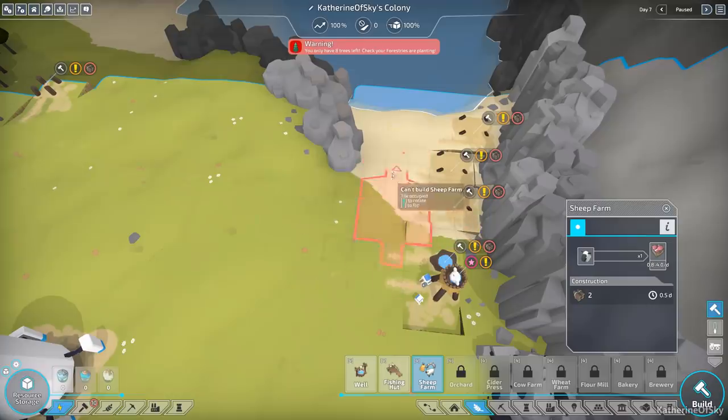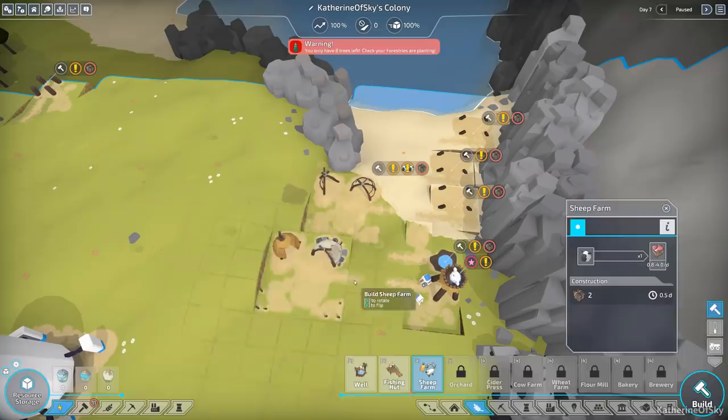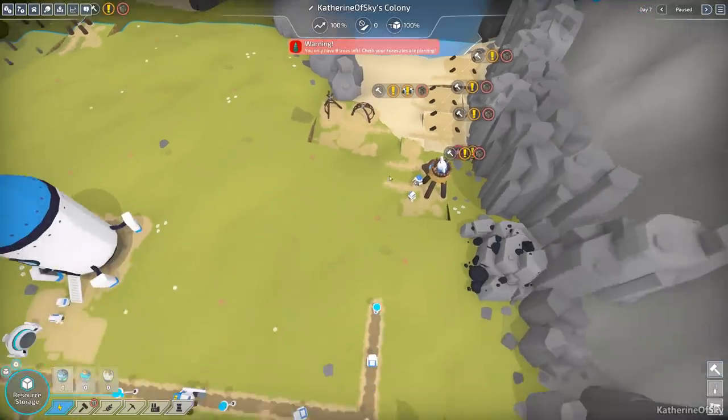That's a bit close, though. No, that's not quite right. Could we add it that way? No. No, no, it doesn't like that. All right, that's fine. We'll build it here. And we'll have the sheepy bits later.